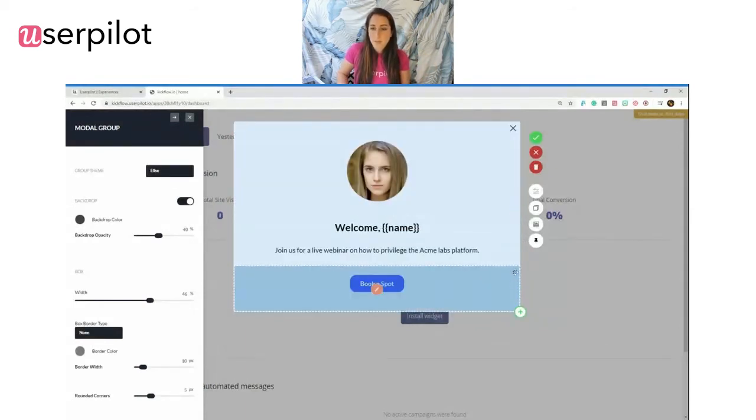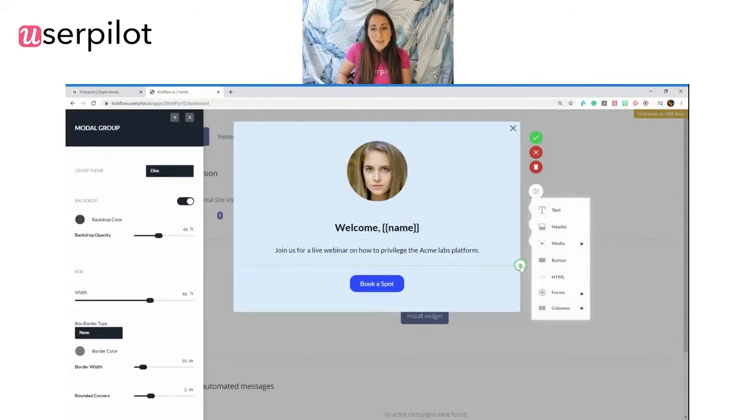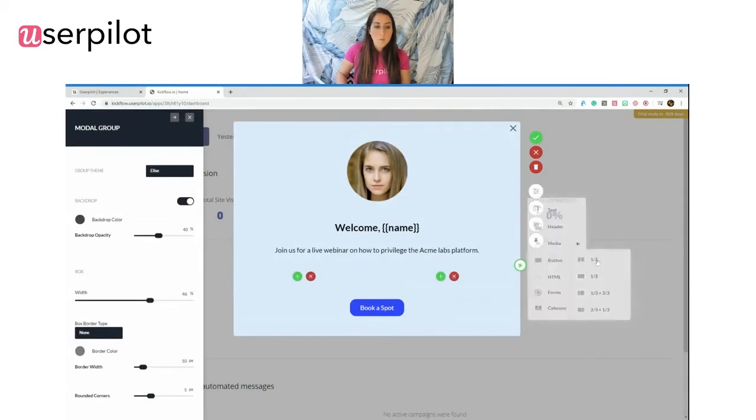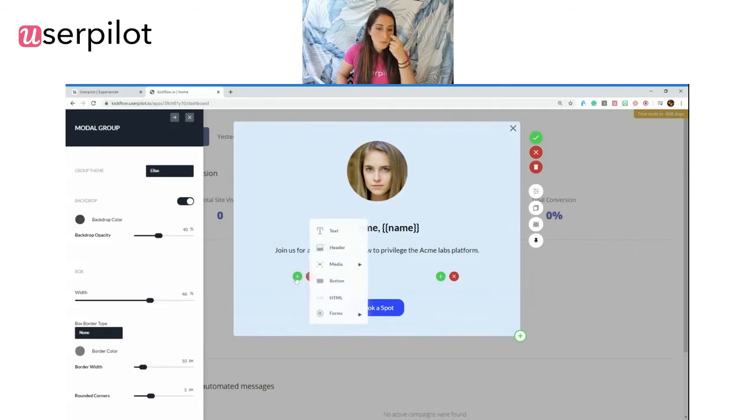So for example, I'm going to click plus, and I'm actually going to add columns. I'm going to set up one with 2 columns. One, I want to use forms, for example. Perhaps when my users first land on the page, I want to gather a little bit of information on them. So for example, I can use radio buttons, but we have small input, large input, and radio buttons.